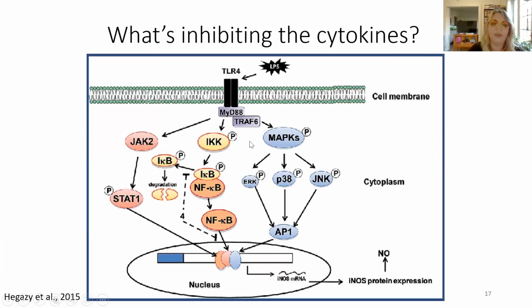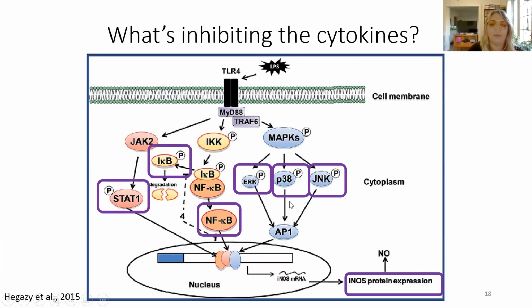And so they knew that 4-AQB was inhibiting production of pro-inflammatory cytokines. So next they wanted to find out why. So they looked at other key players in the TLR4 pathway, since this is one of the main pathways stimulated by extracellular LPS. And so they looked at the production of nitric oxide synthase, ERK, P38, JNK, I-kappa B, as well as NF-kappa B, and STAT1.